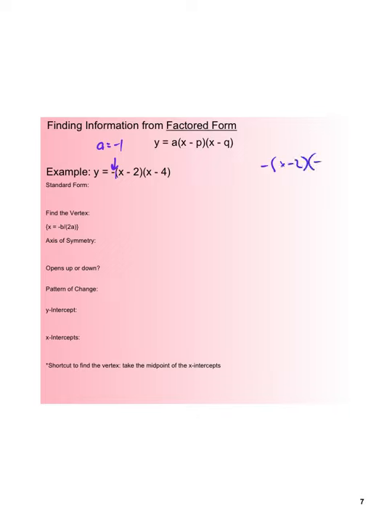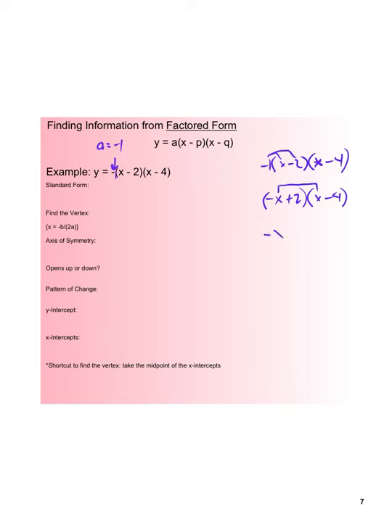So when we convert this, like we did before, the first thing we're going to do is distribute that -1 into that first set of parentheses. So that's -1 times x is a -x. -1 times -2 would make that a +2. The x minus 4 will stick along for the ride, and then we can FOIL.